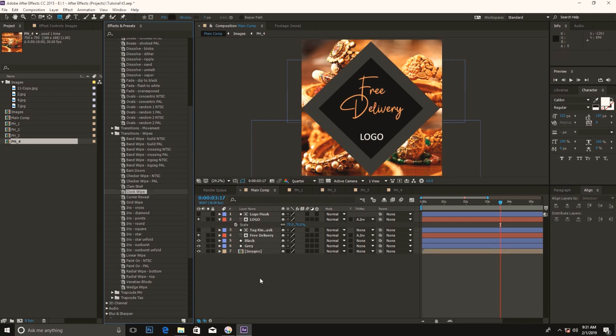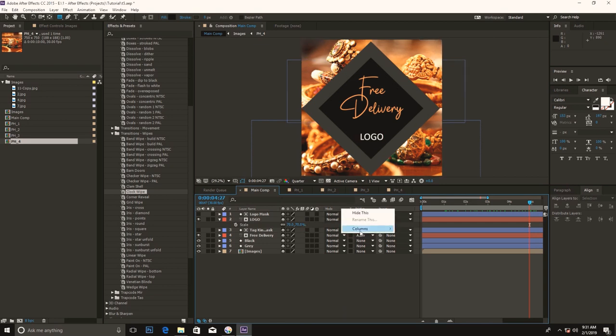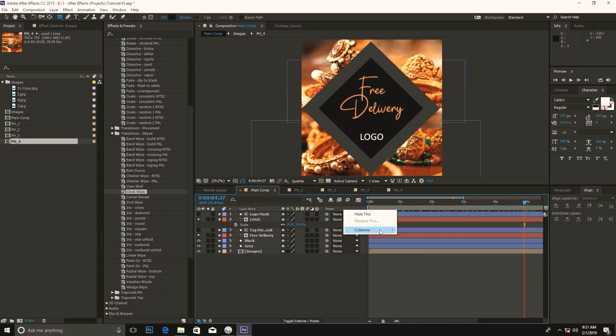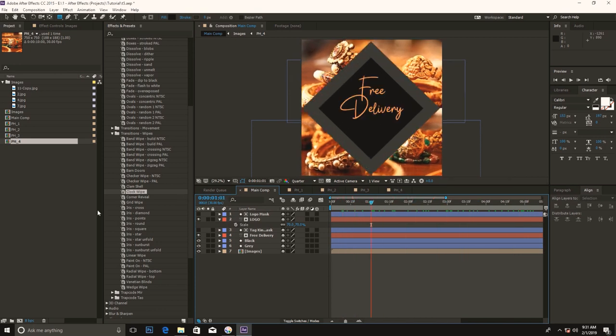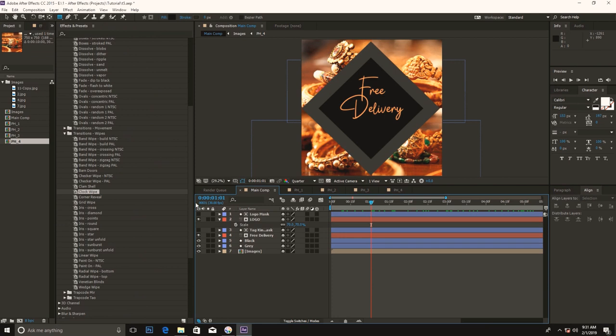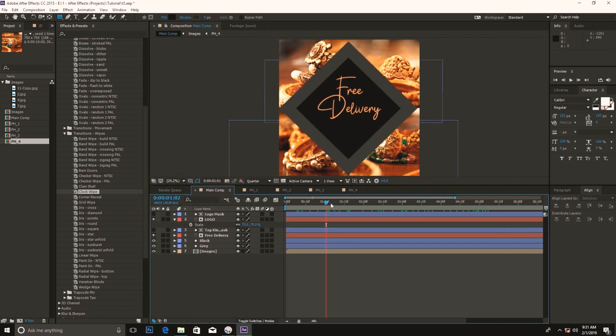And I'm gonna place it, press escape, I don't want to select now. When it's around the 5-second or 6-second mark, I'm going to hide all this by pressing F4 or not. I am just going to press here, and I don't want any of these columns anymore. I don't want modes, I don't want parent, so I have more space to play with. Okay, hide this, yep, that's right. There you go, logo.